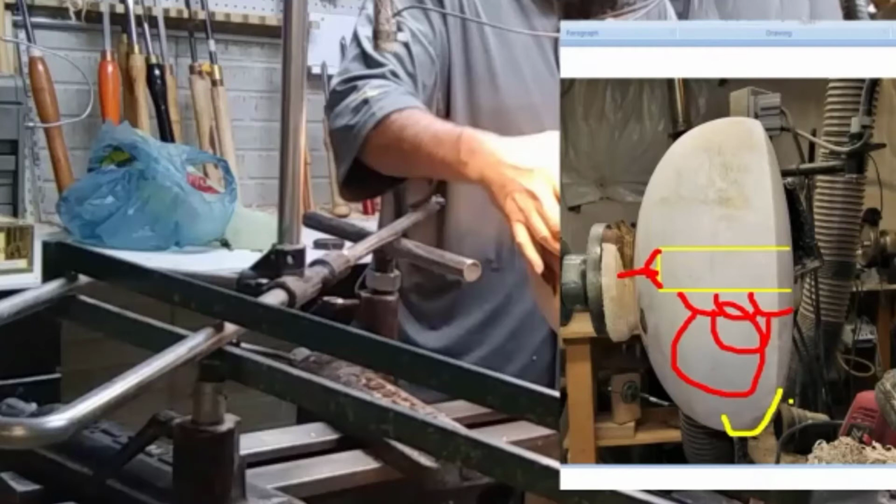Whoops, I didn't want to do that. What happened there? I'm going to get rid of all this wood from about here, like this. Okay, so it's still pretty thick down here. It's going to be irregular.